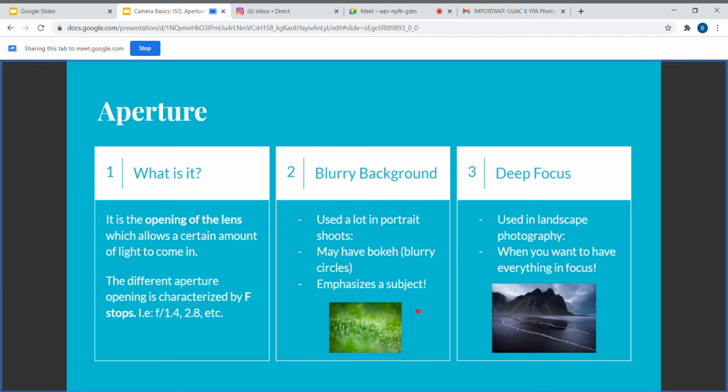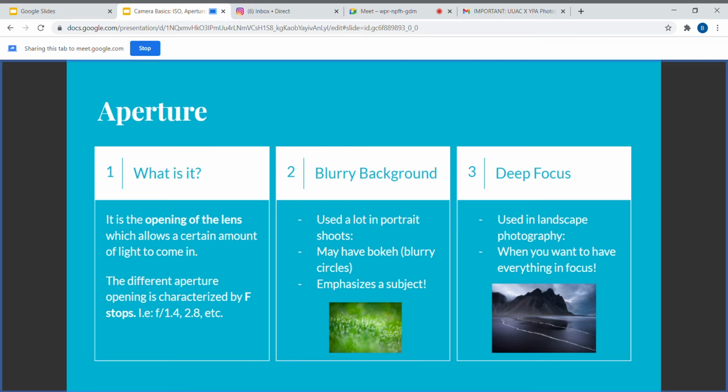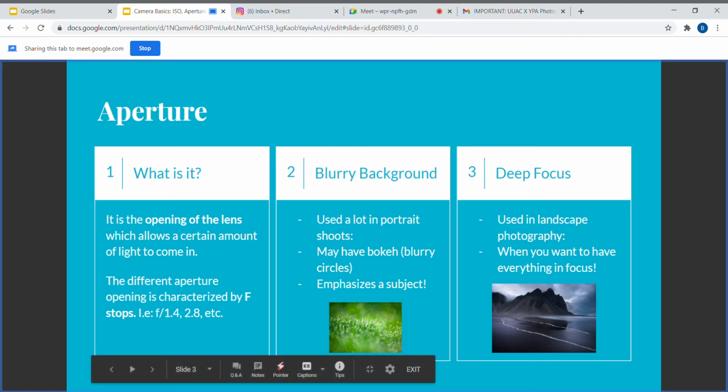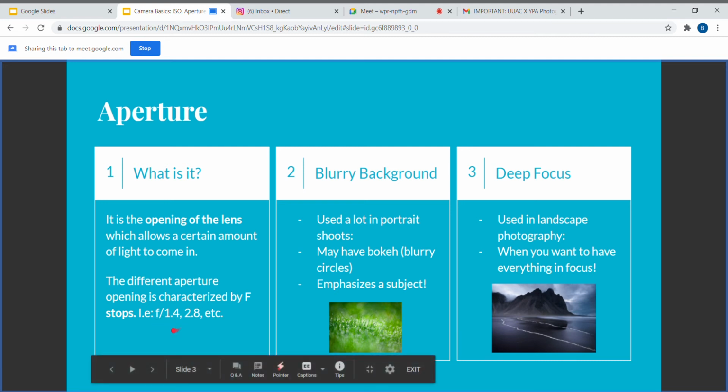You can have LED lights behind the subject or neon signs. Those can create very, very beautiful and amazing bokehs, and that will shine through the entire picture. And they're not distracting as well. They're used to complement your subject. So as I said before, it emphasizes the subject, and it creates isolation, essentially, is what we're doing here. Okay. So whenever you have a singular subject you want to emphasize, you can use a wider aperture or a smaller aperture number, right?